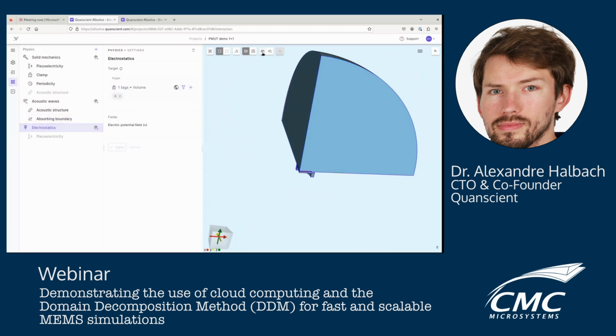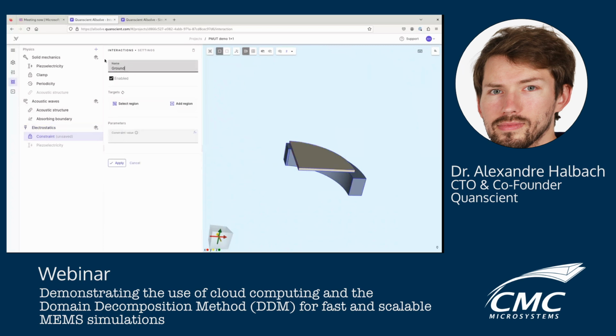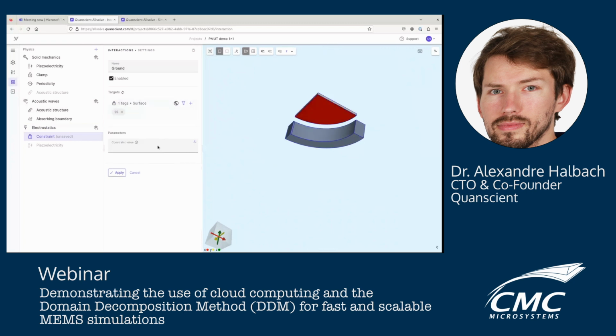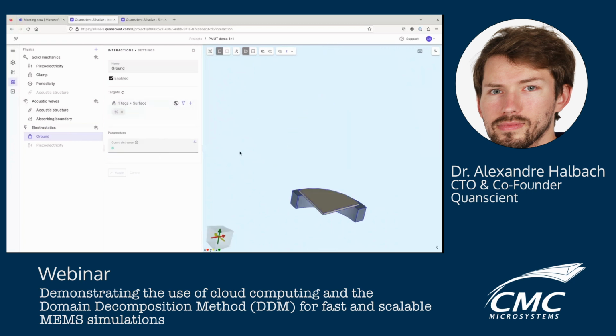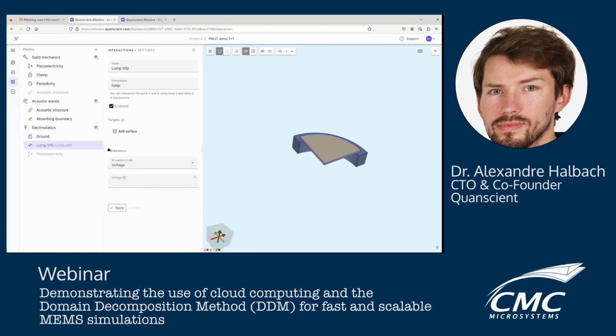And then the last step will be to basically set up the electrodes on the electrostatics. So we're going to have two things. One thing is a ground electrode, which is the bottom here with a 0 electric potential. And the other one will be, well, either I put a sine wave at the top, or if I want to be able to easily compute the total charge at the electrode, I can choose this lump PQ. And this will lump my electrode, and I will have access to the charge and the voltage. If I want to compute capacitance, that's the way to go.